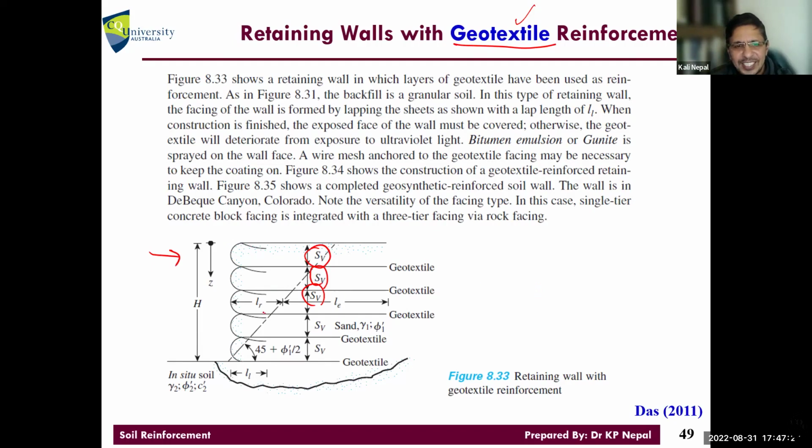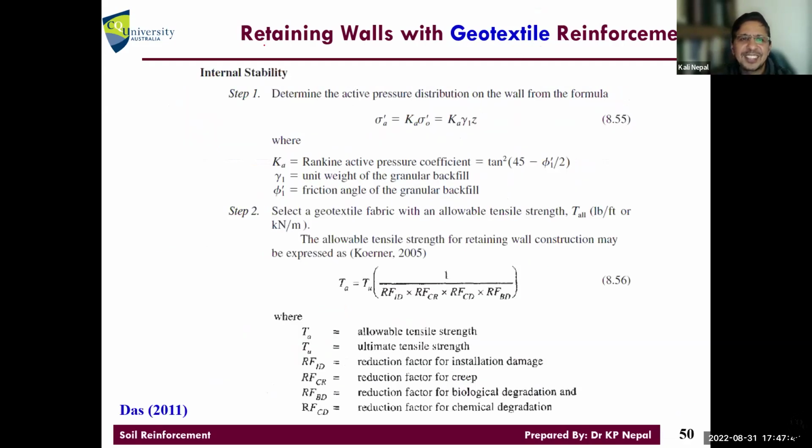And also there is a little bit of wrap length. So for the geotextile, we need to calculate that. We call it LL. There are equations, LR and LE, same as what we did before. Is it simple? Same way. Only thing is you need to calculate SV here. Over there is SV and SS. Let's go through that. There are steps here. Very easy. All right. Look at here.